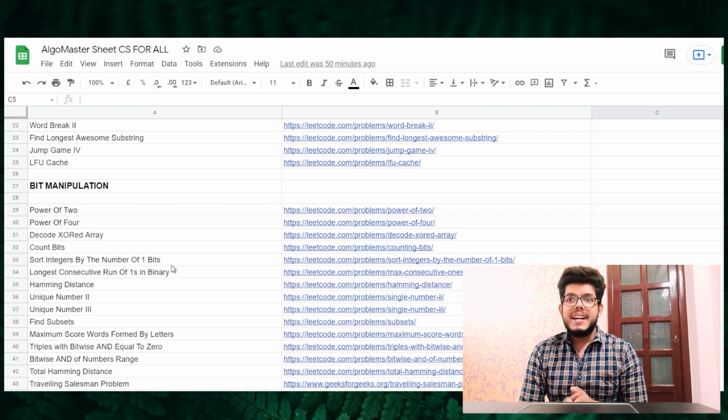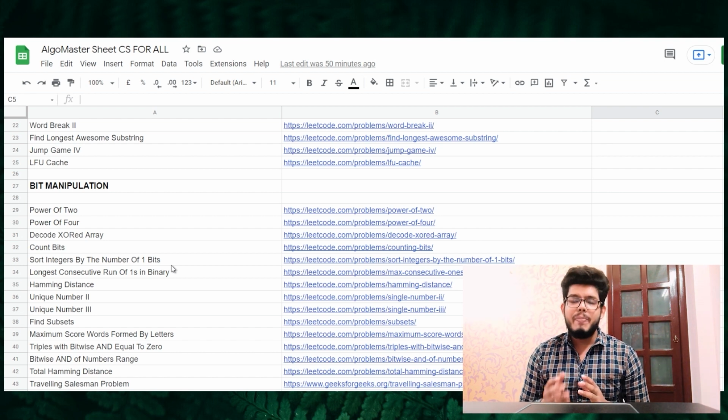The questions are provided in increasing order of their difficulty so that you don't face a problem. And many people have this doubt about what algorithm they should learn first and what should be the sequence of learning. So the algorithms in the AlgoMaster sheet are placed in a sequence for easy understanding. So understand the concepts, solve the problems. If you are stuck somewhere, don't worry, we will be bringing videos regularly based on this sheet, starting from understanding the algorithms to solving each and every question.